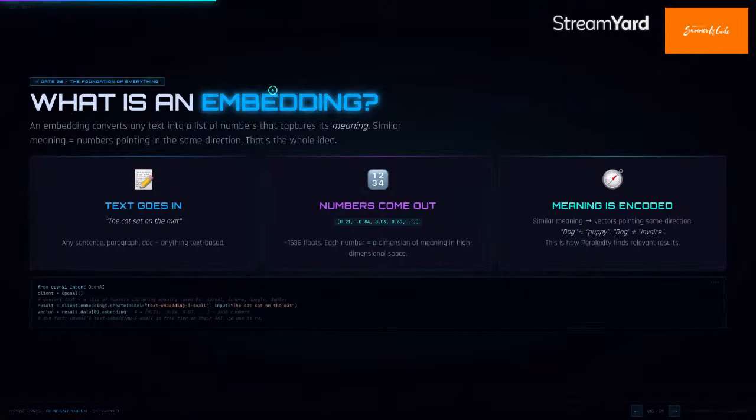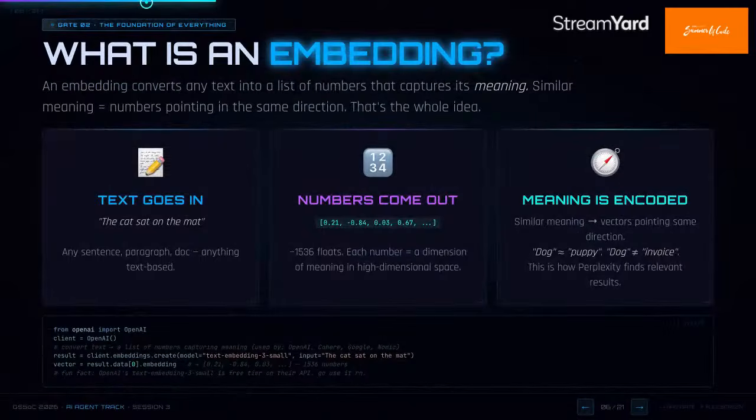There are two sentences: refund policy, and how can I get my money back. Does the meaning seem kind of similar to each other? It's kind of similar, right?